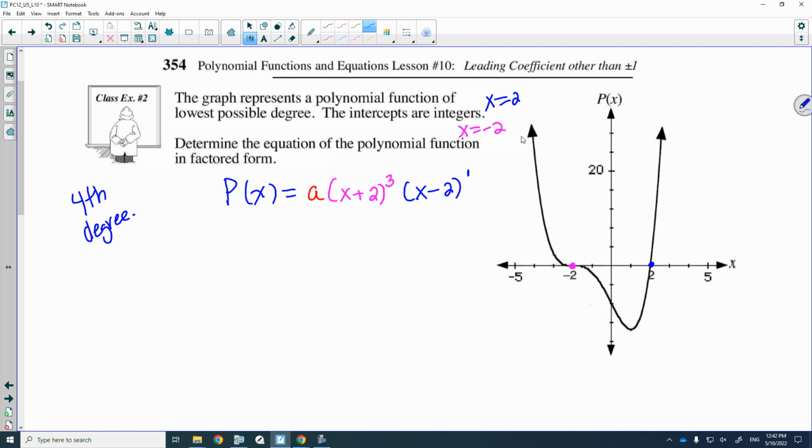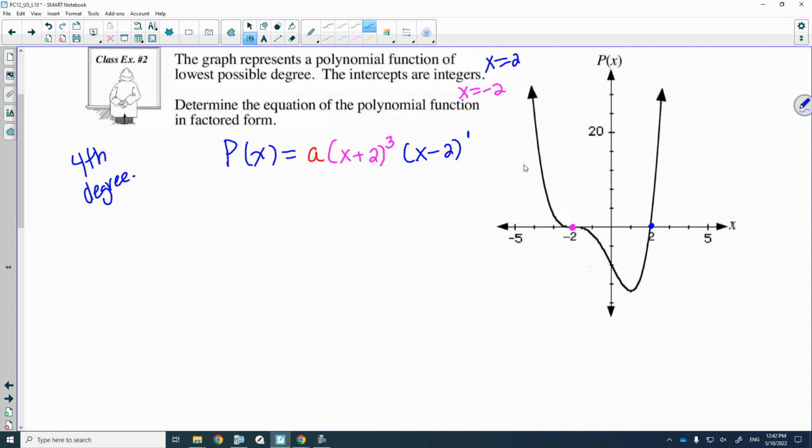Okay, so then you look and you say, well, what point did they give me? The actual best points that they could give you is if they give you a y-intercept, and they did. Without telling you, that's the point they want you to use. So what would my scale factor be if we're counting up to 20? 4, 8, 12. So this would be 0, comma, negative 8. So my point is 0, comma, negative 8. It expects that you would be able to find that point, identify your x and your y.